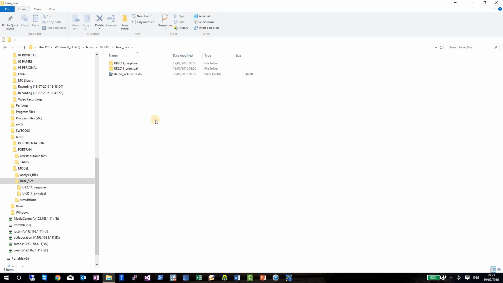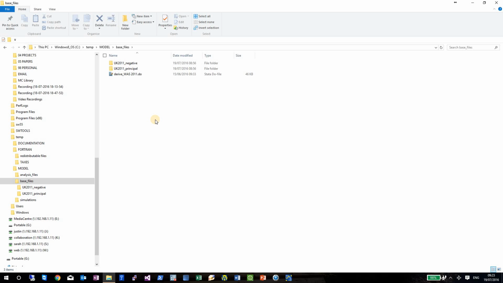And so for the UK variant, those initial starting point data are drawn from a survey called the Wealth and Assets Survey. Now, the Wealth and Assets Survey is available from the Essex Archive for free. You should make sure that you get the extended version of the Wealth and Assets Survey rather than the standard, just to make sure that you have access to all of the data you need.